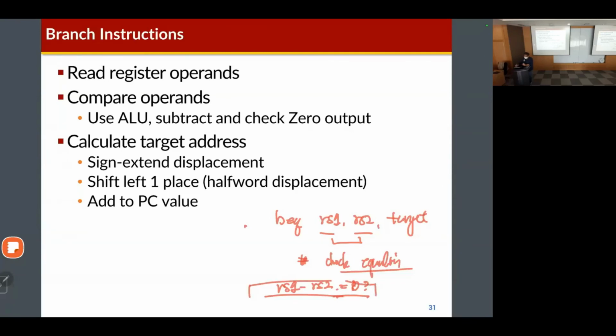If the value is 0, which means that RS1 is equal to RS2, then the PC is updated: the next PC is updated by the current PC plus the target.